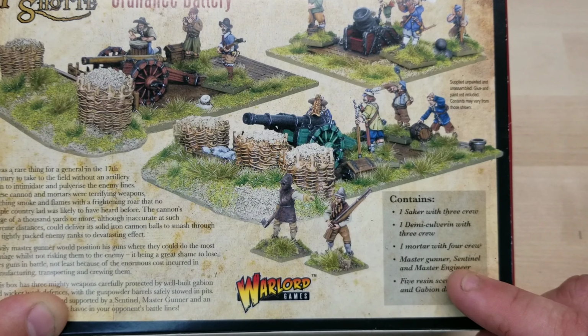This is this gentleman's arm, I think. Well, is he holding something in his hand there? I can't tell. I believe this is his arm right here. Doesn't look like it's fitting very well, but that's okay. We'll figure it out. We just gotta lay these out. These right here are gonna go with the demi culverin, and I'm gonna put the master gunner with those guys. They're gonna be glued on separate bases. So we're gonna set this aside. That's the demi culverin.